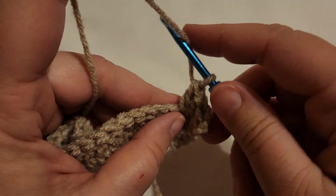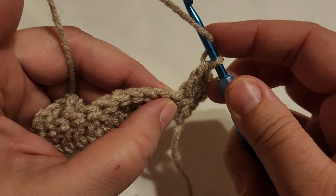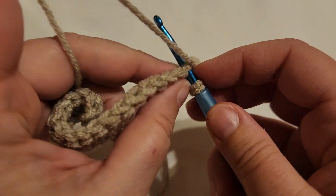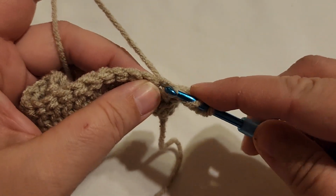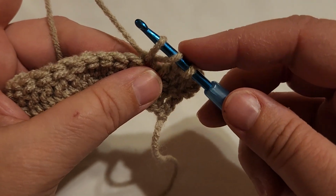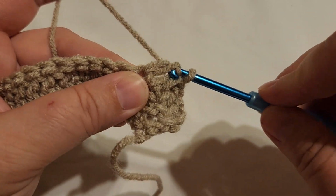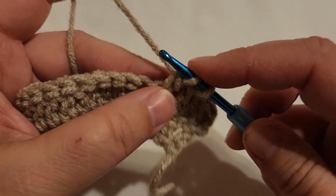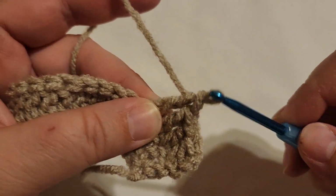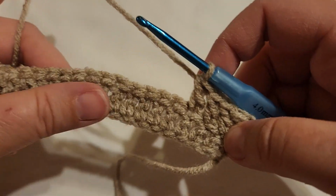Okay, so last one I'm going to do, and then I'm going to leave you to it. I'm going to go yarn over, put it through the little hole, pull up a piece of yarn, and then you should have 3 on your hook. We're going to yarn over again and go through 2 on the hook, yarn over, and go through 2. So that is the double crochet stitch.